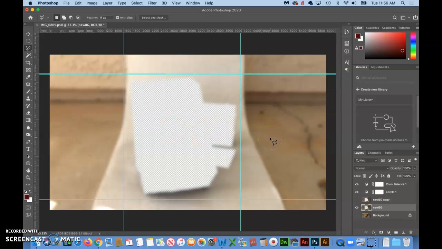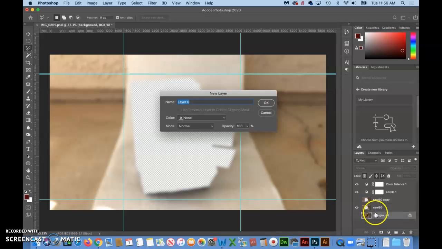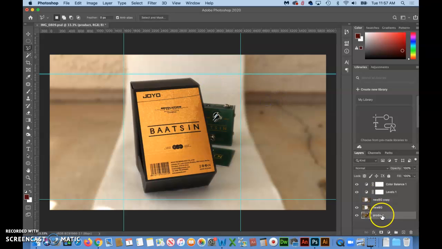Then the next thing we need to do is move the image that used to be called the background on top. So let's actually rename this. We're going to double click on it and we'll call it product or something like that. We'll move that on top of the new background. Now here you can see what it looks like seeing through the holes in the background, and you can already tell that's better. It makes the product pop out, but we still have some problems here.